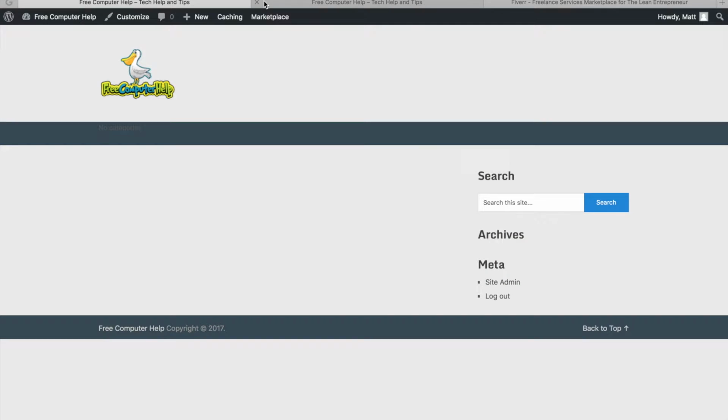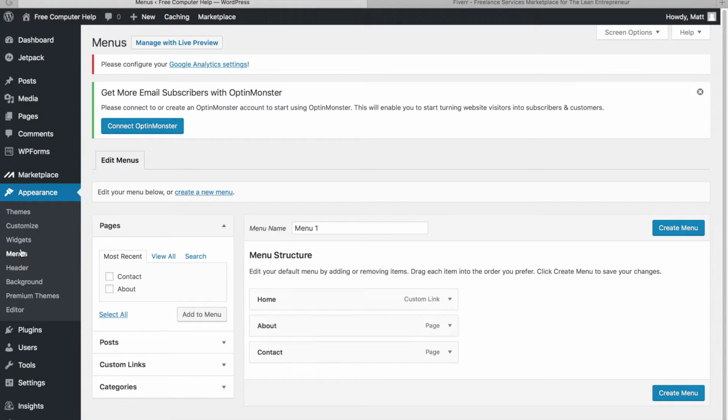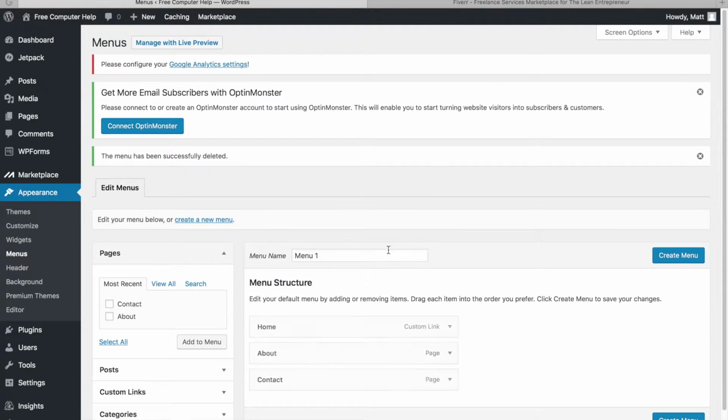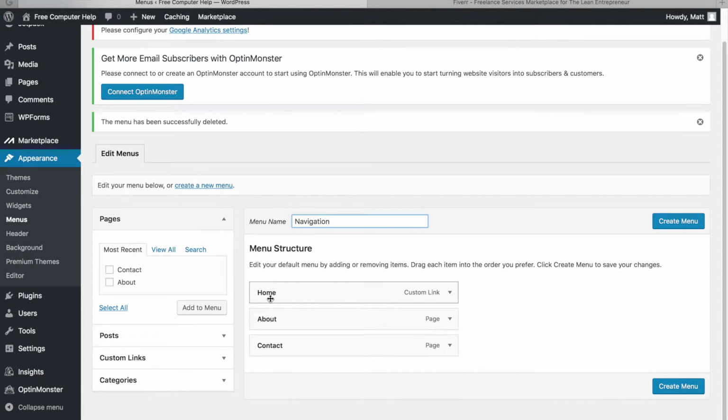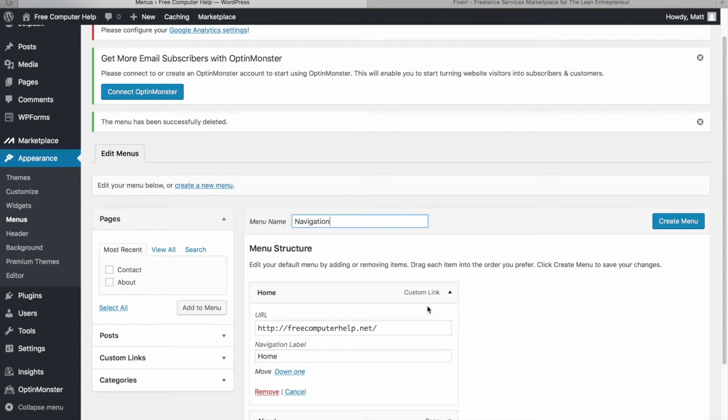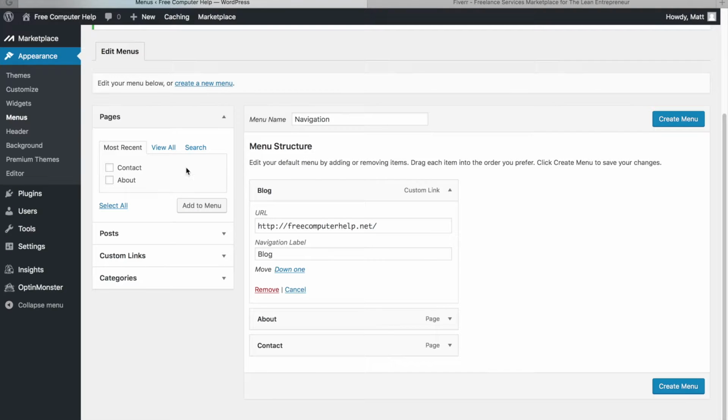So what I want to do right now is I want to have a navigation menu up here because I don't have one right now. So I'm going to go to menus, or you can go to dashboard, appearance, and then menus, and I'm going to create a menu. All right, this is going to be called our navigation. Okay, so this is the default menu. There's going to be a home button on the left, which is a custom link, usually that goes to the home page. Okay, so since I have a blog, I'm actually going to change this to blog. Okay, so that's going to be on the very left of my navigation.